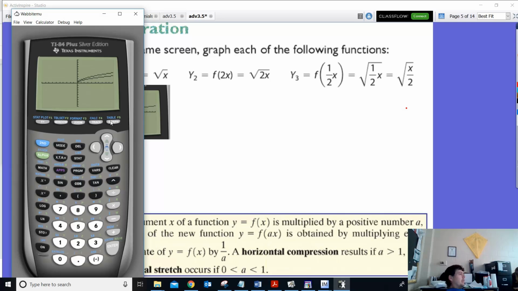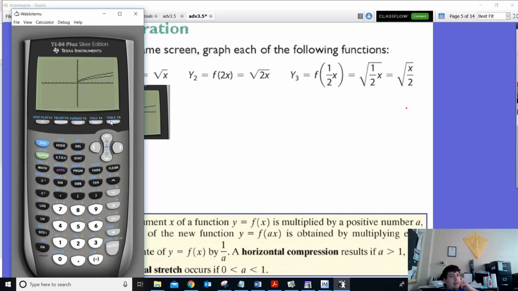It actually ended up being the same thing as a vertical stretch. That's why I don't usually teach them in Algebra 2. Stretches and compressions really aren't distinct there. The horizontal compression is the same thing as a vertical stretch. It took every x value, cut it in half, and at the same time it multiplied every y value by the root of 2. That's what it did.